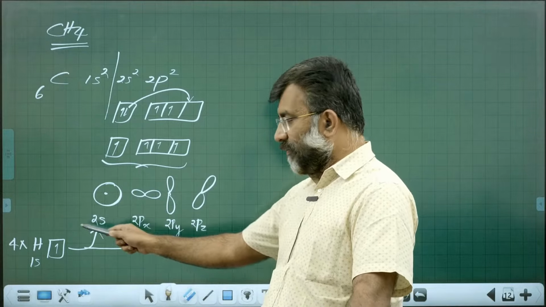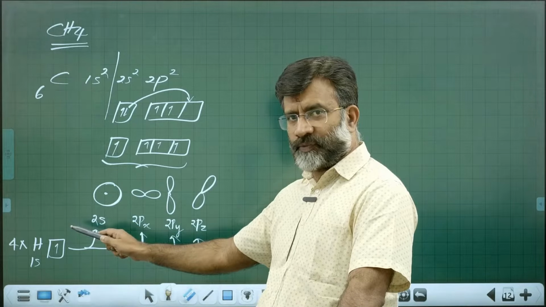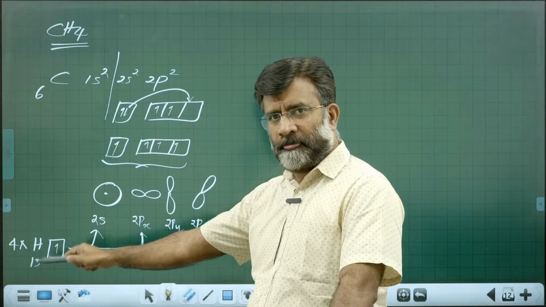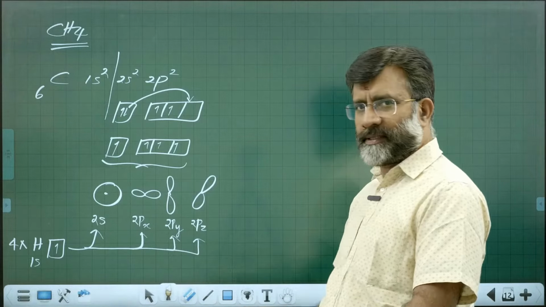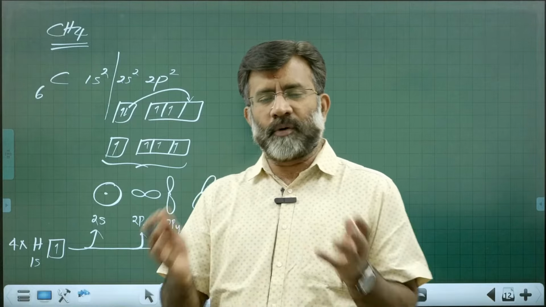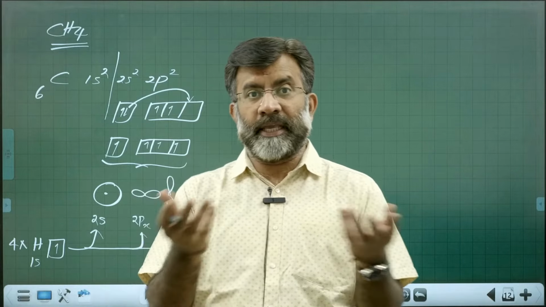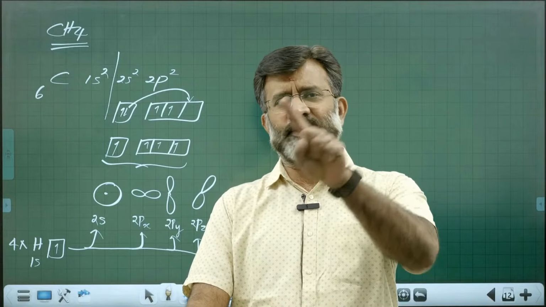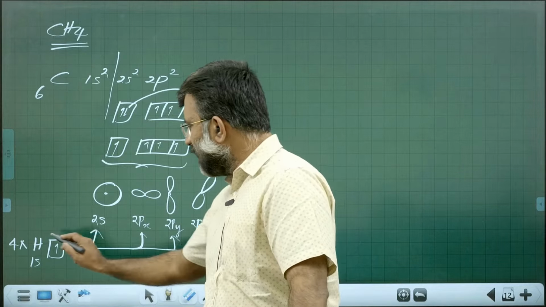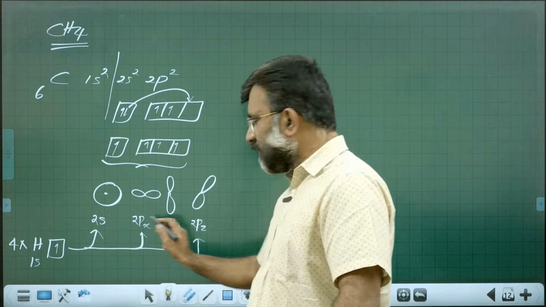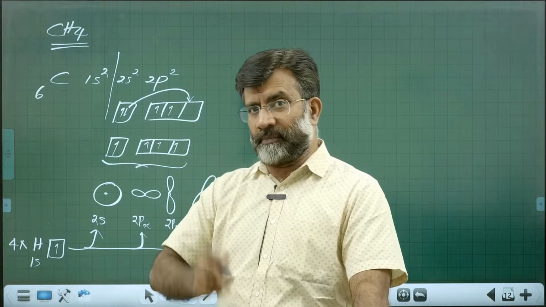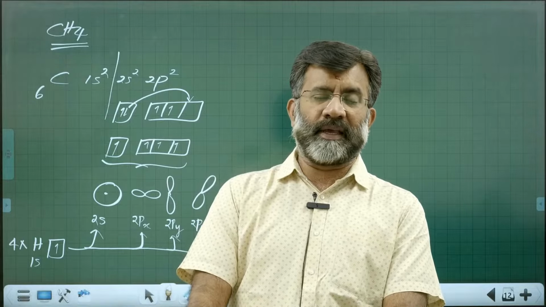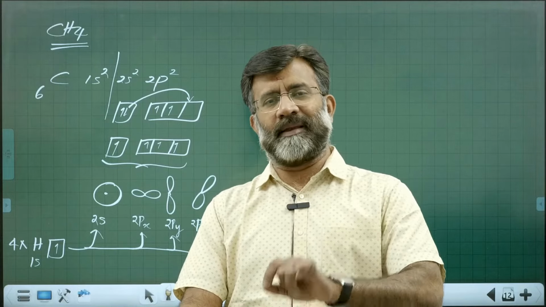S orbital, 1 hydrogen, that is an SS linkage. Then the p orbital through the x-axis, px orbital and s orbital. Then py, pz. We can see that the 4 bonds will not be equivalent in nature. Primarily speaking, the one is an SS linkage, the s orbital linkage. The other 3 are s orbital, p orbital linkages. They are going to be different. We can never accept that the SS linkage and SP linkage are the same.